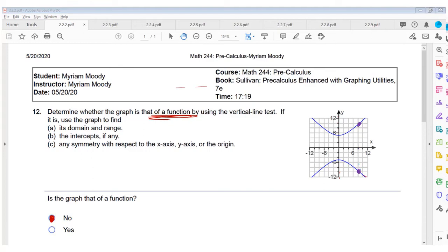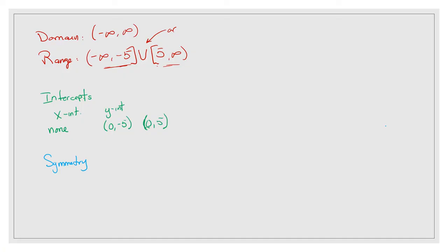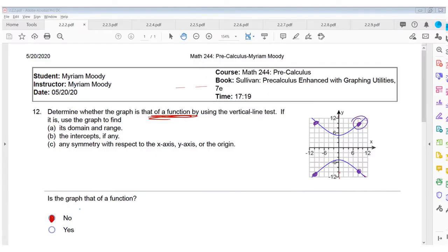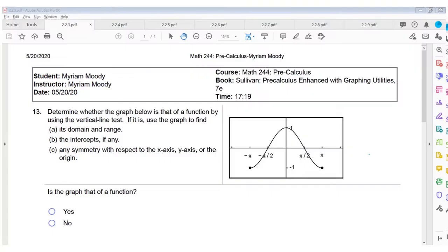Okay, so x-axis symmetry. What about y-axis symmetry? What if I take this point and look at the y-axis? Yeah, I see it over here, don't I? So yes, it definitely has y-axis symmetry. Okay, now what happens if I take this point and look at the origin? Yep, I see it here too. I see the origin symmetry. This one has all three. This particular graph has x-axis symmetry, y-axis symmetry, and origin symmetry. It's got all three symmetries. Pretty cool. Good?